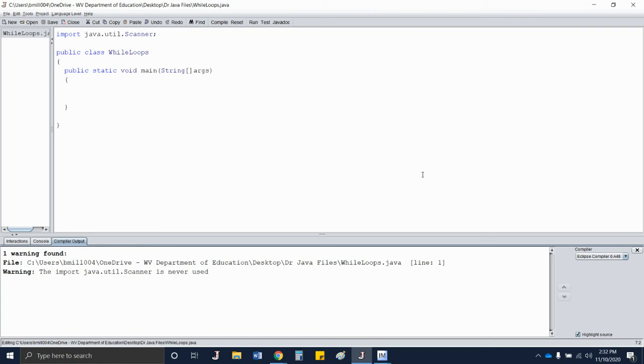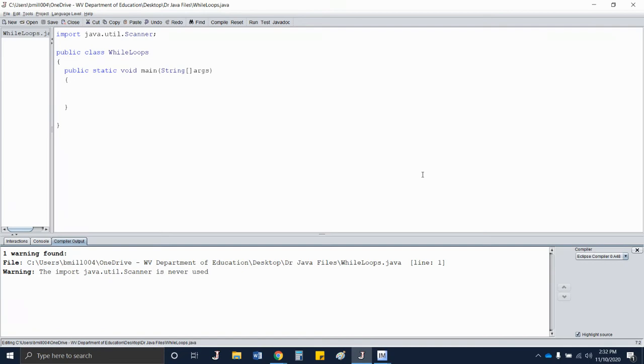All right, let's talk about while loops. A loop is a set of instructions that continues to run while a condition is met. A while loop runs when we don't know how many times the loop will run. So we say keep it running while this certain condition is met. And we'll talk about for loops later.